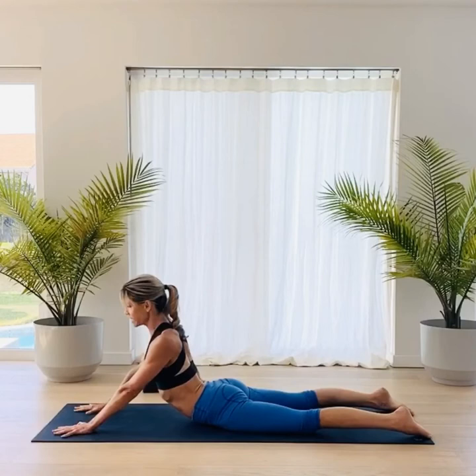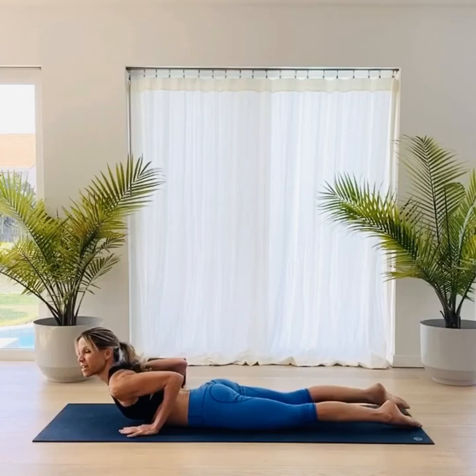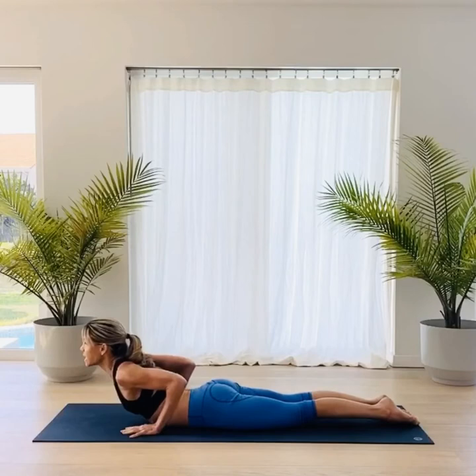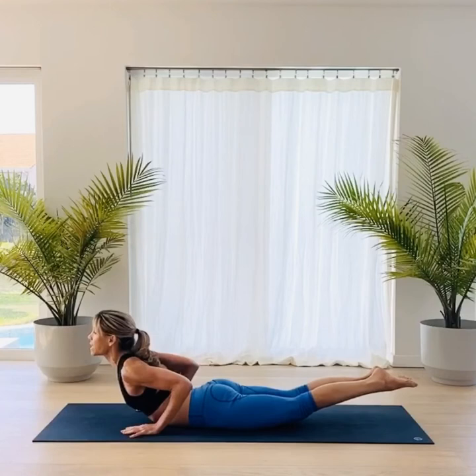Move your shoulders a little side to side and notice how the back is feeling. Maybe rolling the shoulders one direction and then the other. Reach and extend the elbows down, take the heart forward, then bring your hands back so your arms are at about 90 degrees. Pull your shoulder blades down towards the ground, then roll them back. Plug into the top of the feet, then inhale and lift the chest. As you lift the chest, lift the back of the legs so just the knees come up. Lift the heart a little bit more. Staying here for five, four, three, two, one.